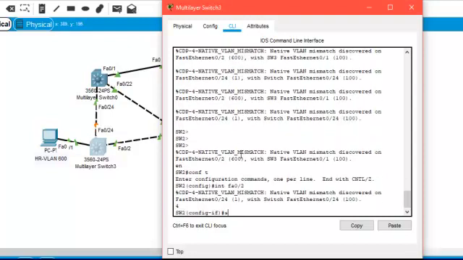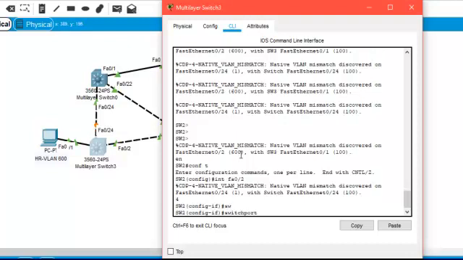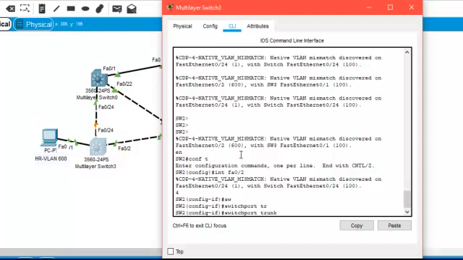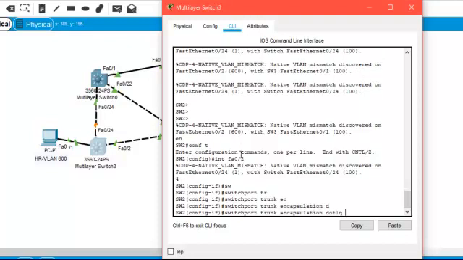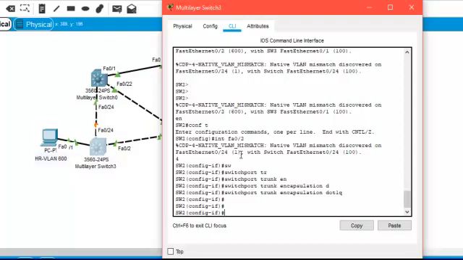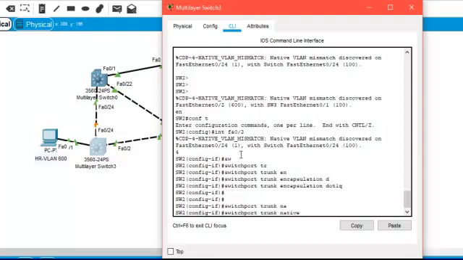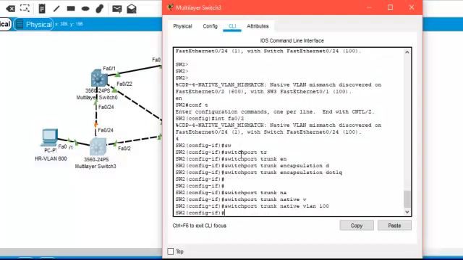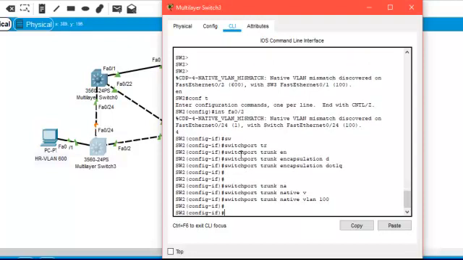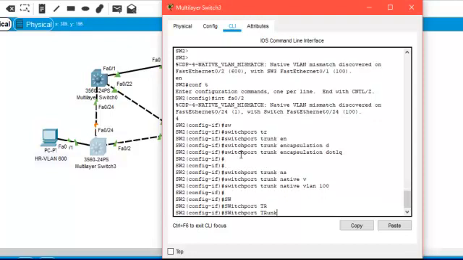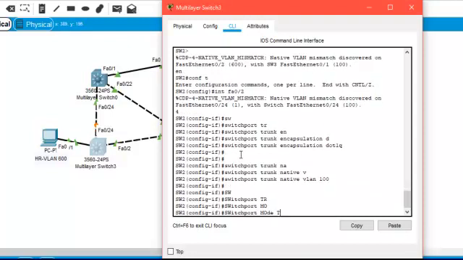So let us log in and connect, and we say interface FA0/24, and we're going to make that switch port a trunk, and the encapsulation is dot1Q. Let us use the same command, and the native VLAN, I guess, is 100, and see if that fixes the issues. I guess it does not, but we're going to make the trunk itself. Let us see, switchport trunk... oh, it's just mode trunk.